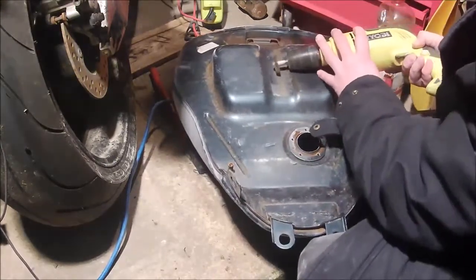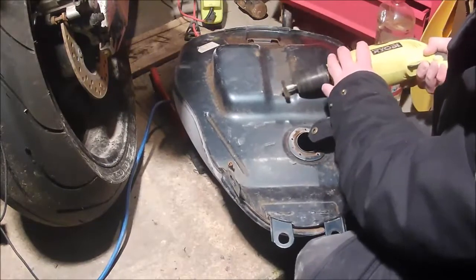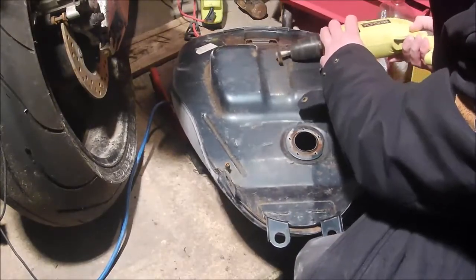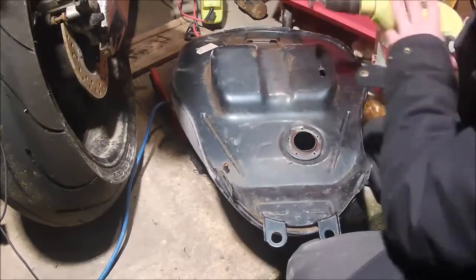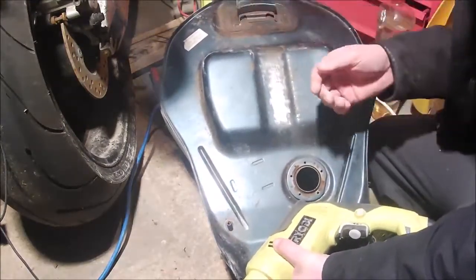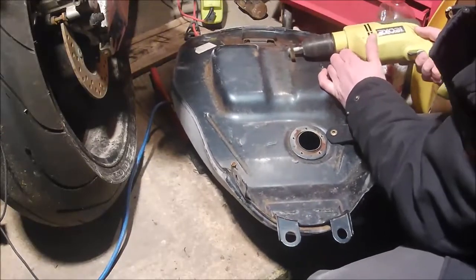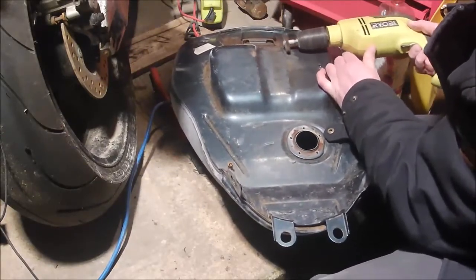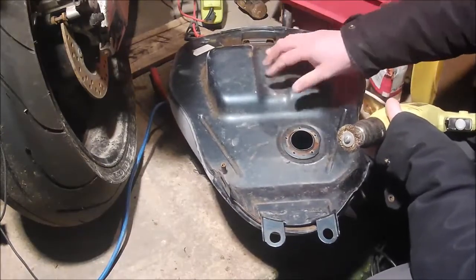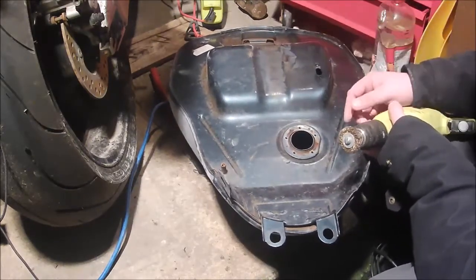Yeah, let's get into it now. It's more this front bit, you guys. This is the bit I'm a bit concerned about. Even getting into it is slightly difficult, but we'll see. I think we're going to have to take most of this down to the bare metal, you guys, just to get right through that rust and make sure. I don't think there'll be any pinholes, but you never know.